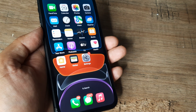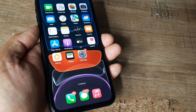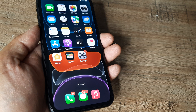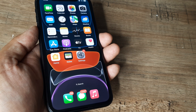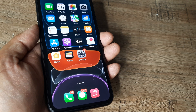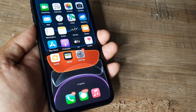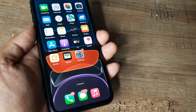Welcome back. My name is Amlan, and in today's Make Knowledge Free campaign, we're looking at how you can restart a frozen iPhone. For some reason, your phone has become unresponsive — it's got stuck — and at this point none of the buttons are working. The power button doesn't seem to bring up the slider for switching off the phone. In such cases, when the phone has totally frozen or become unresponsive, let's look at how you can simply restart the phone.